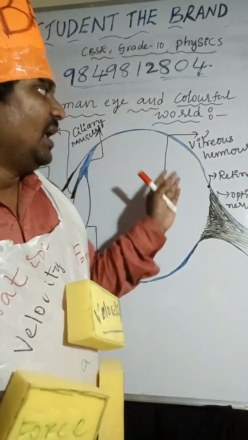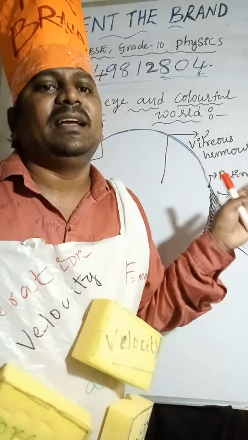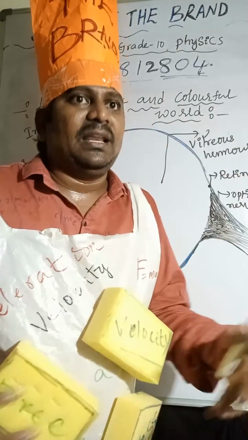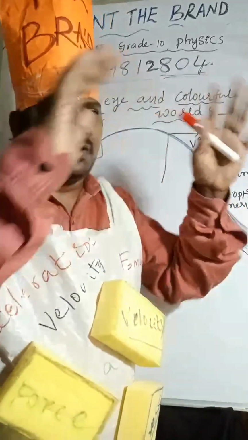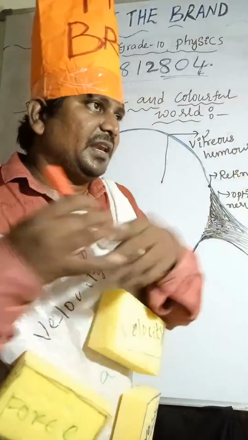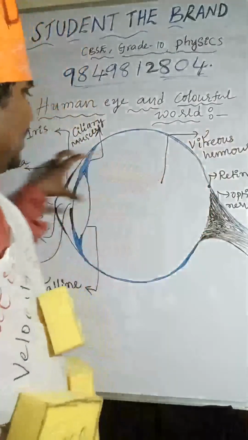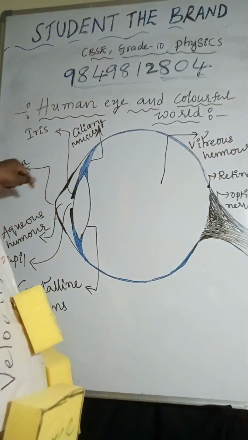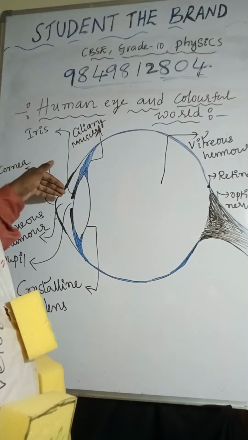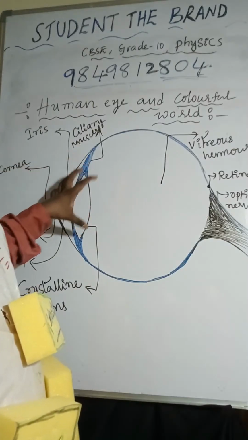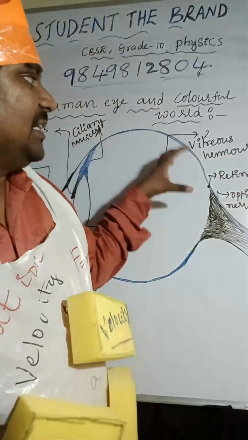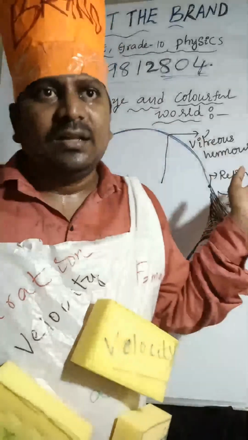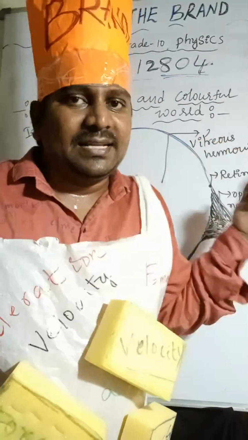And the retina is a light sensitive screen, like the cinema screen where the light rays project, so the picture falls on it and we are able to see the movie. Like here, whatever light rays are entering through the cornea and pupil, the lens will then converge the light rays and make them fall at the retina. Light rays meet there. It is a light sensitive screen.